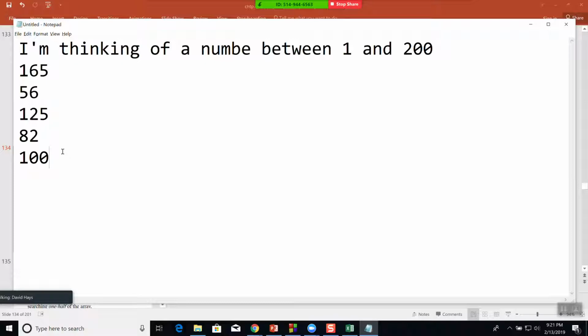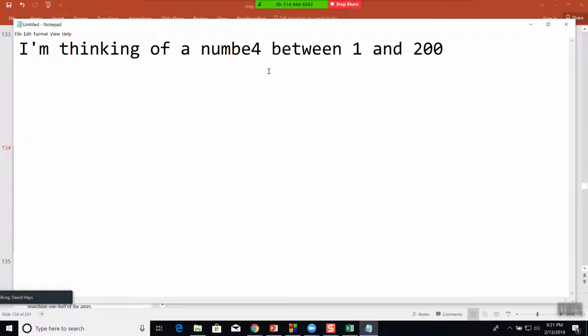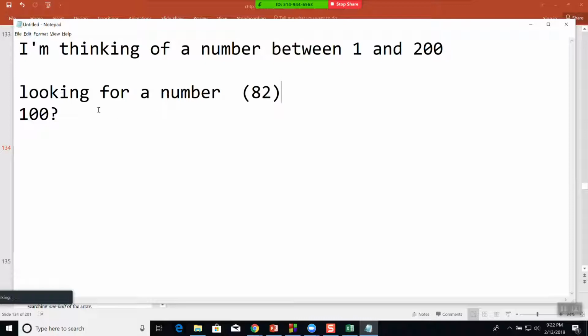The binary search is such, and I hear this on radio stations. People call up and they're guessing the number or something like that, and it's like, oh my God, you guys aren't using the binary search technique for this. What you do is you first guess if you're looking for a number. You look at the number exactly in the middle, which, like you say, is it 100? And let's pretend that the number I'm thinking of is 82. We had that game that we play where you halve it: lower, higher, and stuff like that.